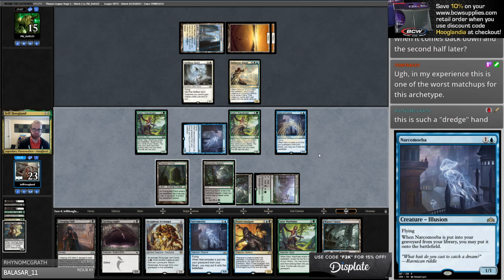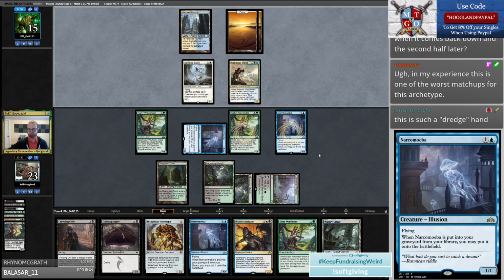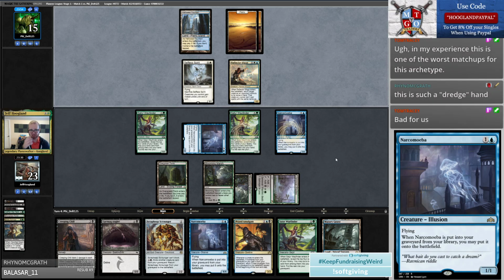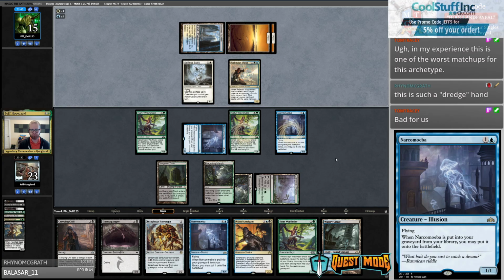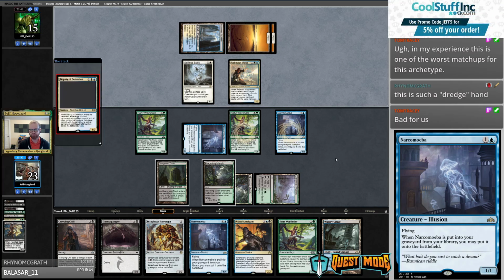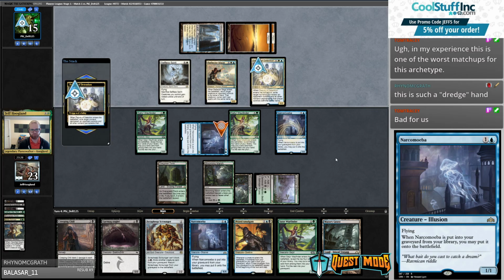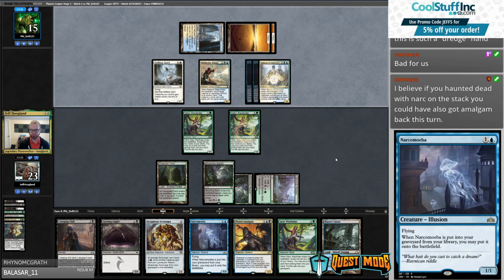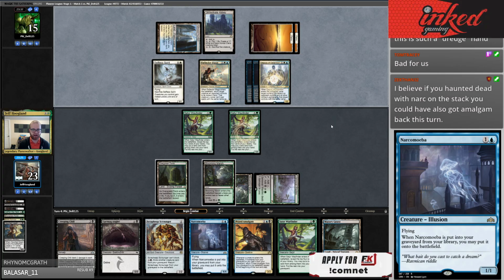The work for which archetype, Tom? This is bad for us or bad for spirits? You think it's bad for us? Okay, interesting. Can you explain why? I'm gonna get Amalgam back on their turn, Zek.